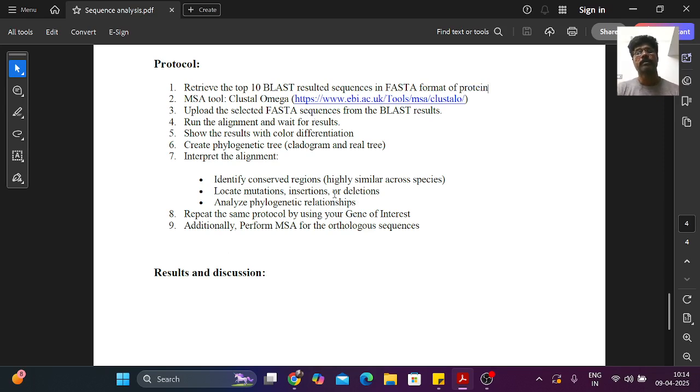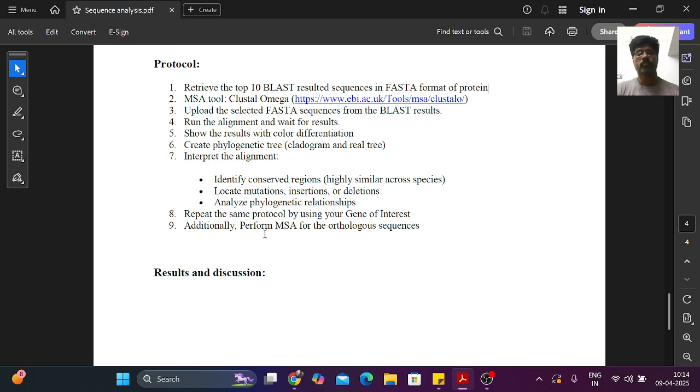Up to the eighth point, you can do it by using the BLAST result. In BLAST, it will give closely related sequences, so you may not get that much deviation or that much different species.